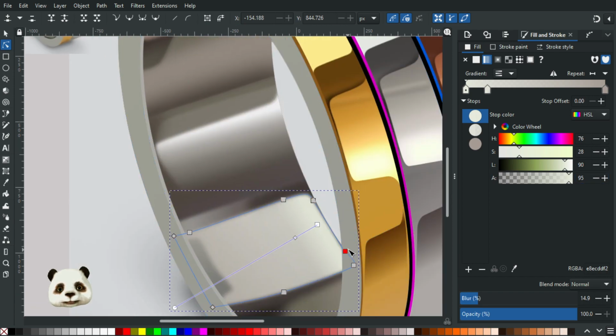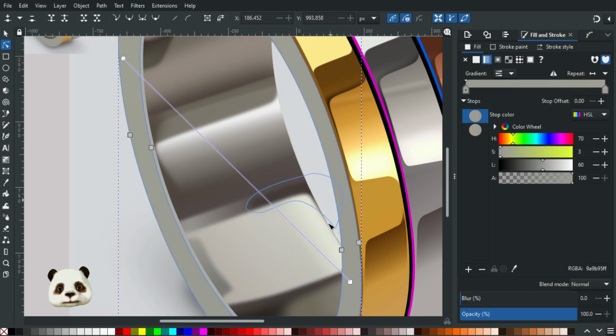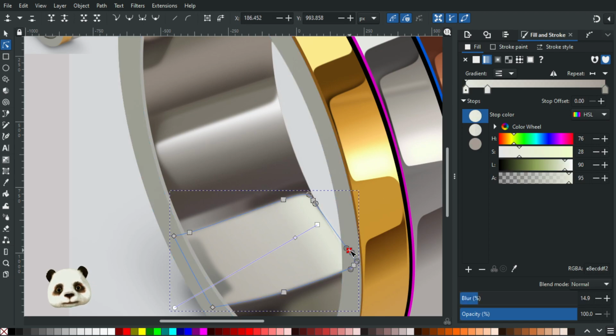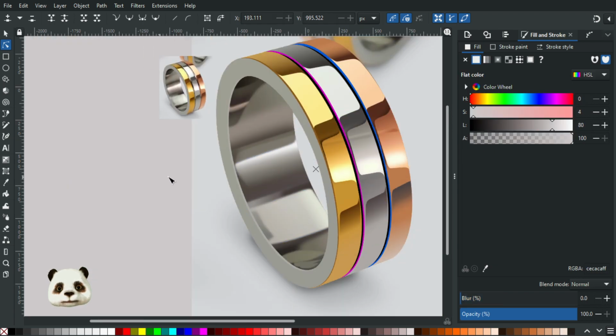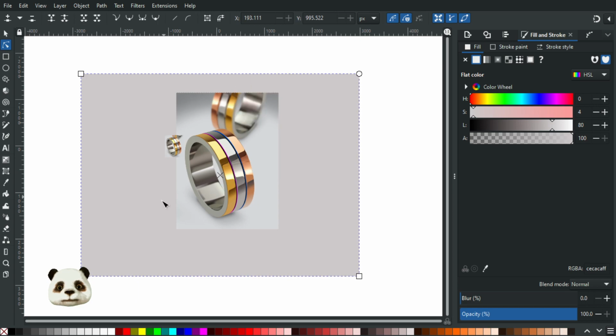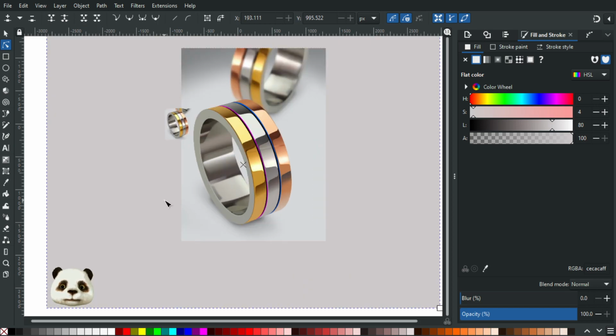And maybe push this one out a bit. Even more? Oops. Yeah, I suppose that does it.